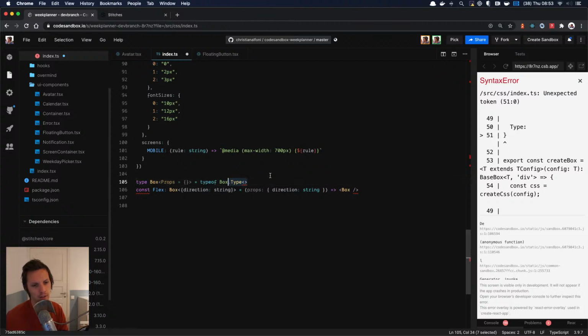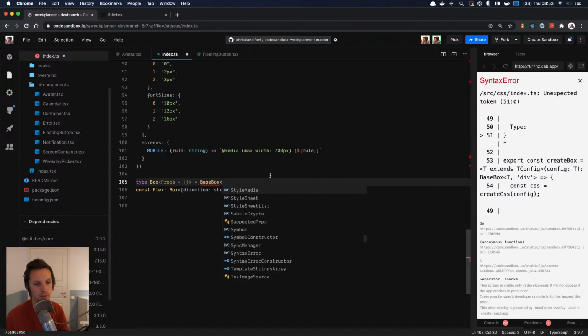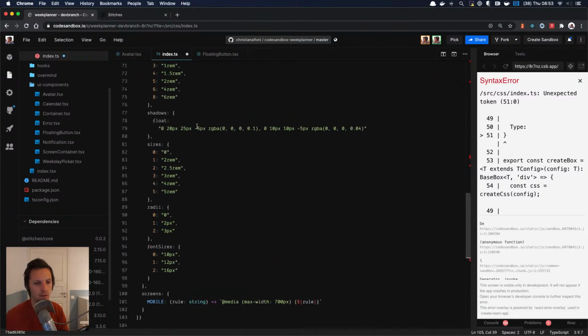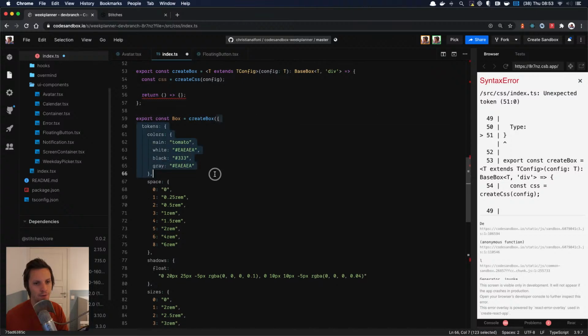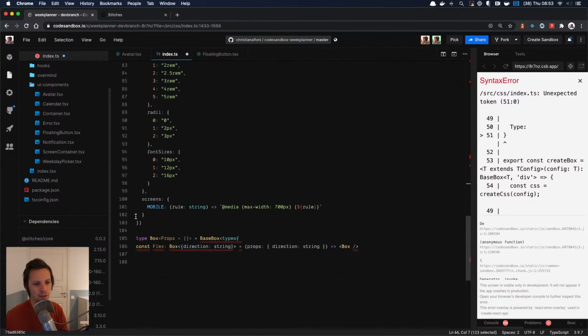So maybe I can write it out the way it needs to be. For example, if I wanted to have my own box, I would have to say basebox type of, I would have to move this out first of all, which is kind of annoying. So I would do type of config.